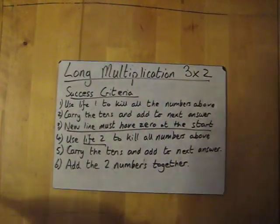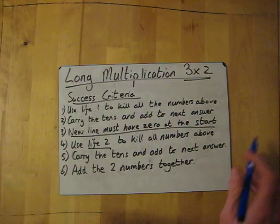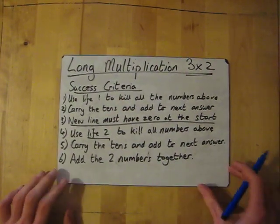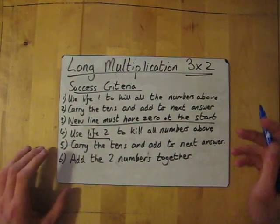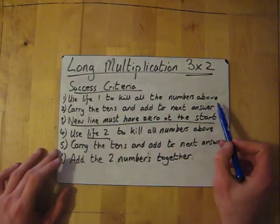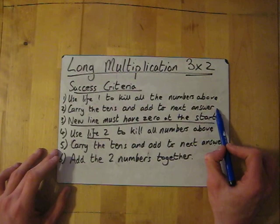Right, long multiplication. Three numbers by two numbers. Very similar to 2 by 2, except you've got an extra number at the end, which you need to make sure that you use your lives to kill, and then add up the numbers at the end. So use life 1 to kill all the numbers above, carry the 10s, and add to the next answer.